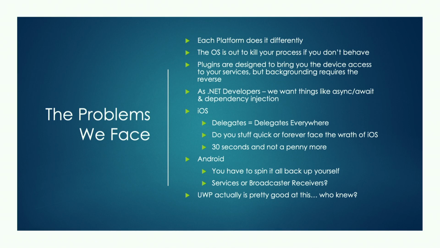Again, the reason plugins don't generally work here is because we either have to take a dependency on SQLite or Essentials to write this stuff to a file so that we can work with it later. So that kind of sucks. Services or broadcast receivers, I don't know. Sometimes a little bit of column A, sometimes a little bit of column B. You never know what's going to happen with Android, and they do tend to change. It's confusing, so we just keep working through it.